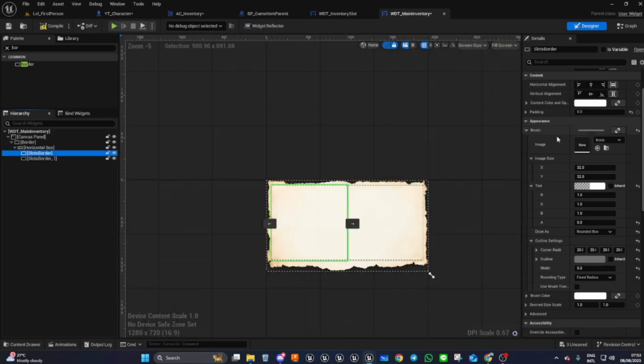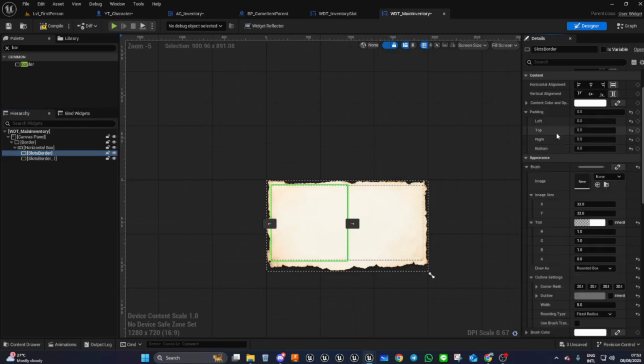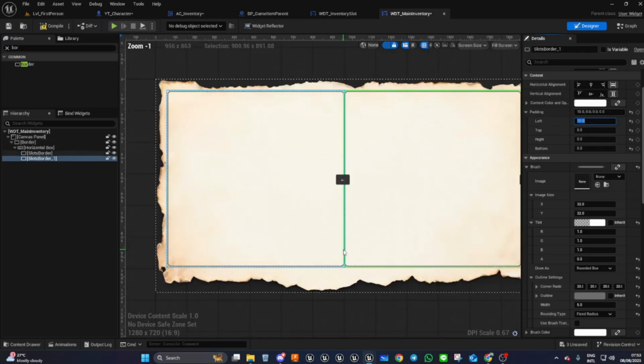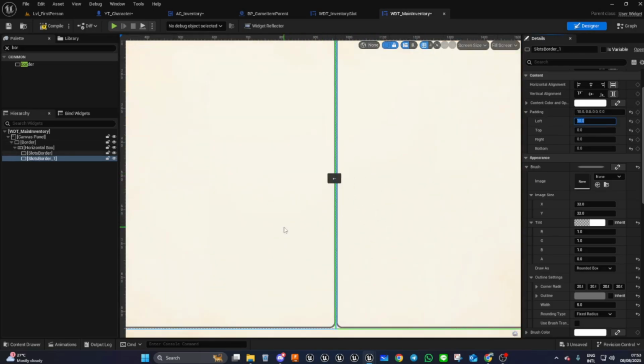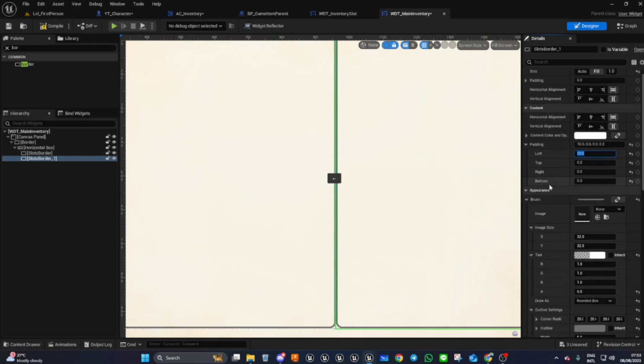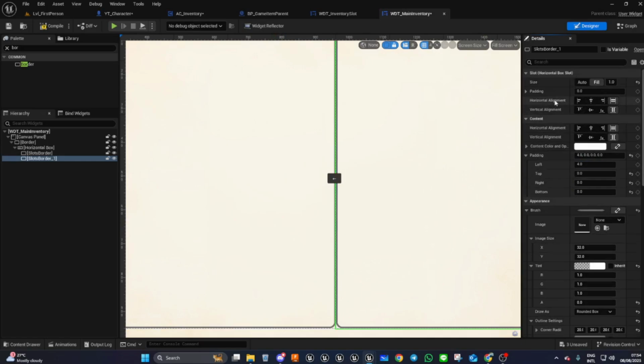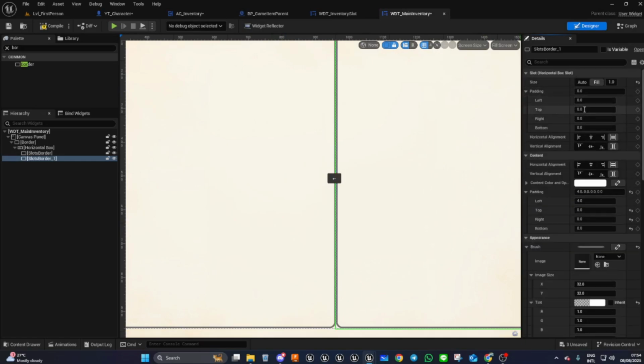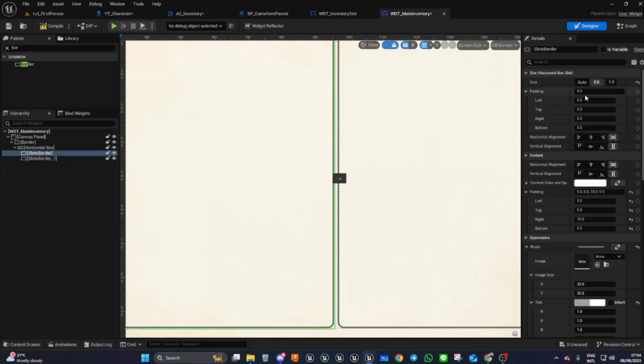So let's go to the first one. For our padding, at right, we're going to add 10. We're going to go to the second one, and to our left, we're going to add 10. Now you see if I zoom in. My apologies, I put them in the wrong place. In borders, you have two places. I put it in the wrong place. It should be in here, not the content. That's what I'm looking for. Make sure it's the same in here. Get rid of that. 0.